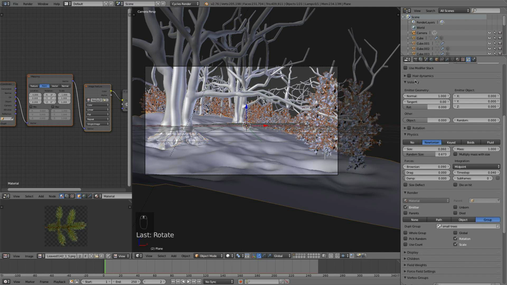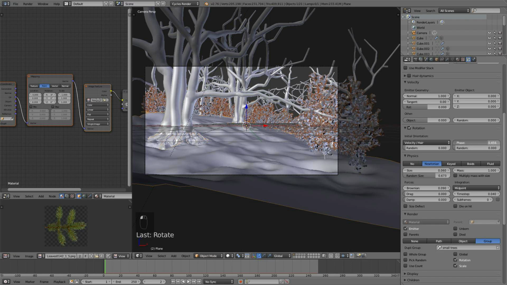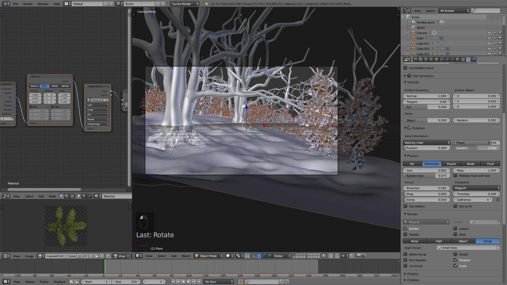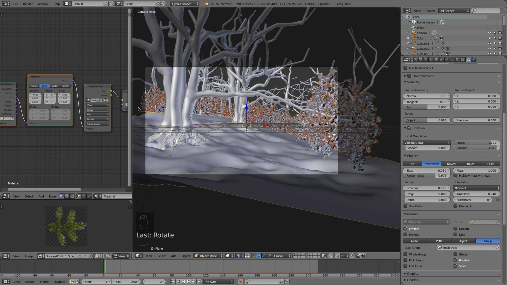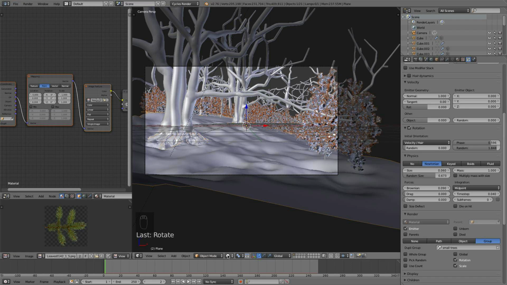And then we can also go to rotation, and we can spin them around here by turning the phase up and then the random up. So all going to have their own random spin rotation. Awesome. So I'll go ahead and save my project, and then I'll turn this to rendered, and we can kind of see how these are laying out.